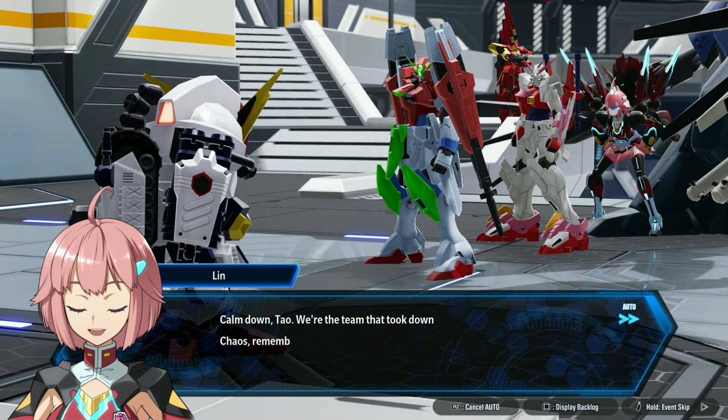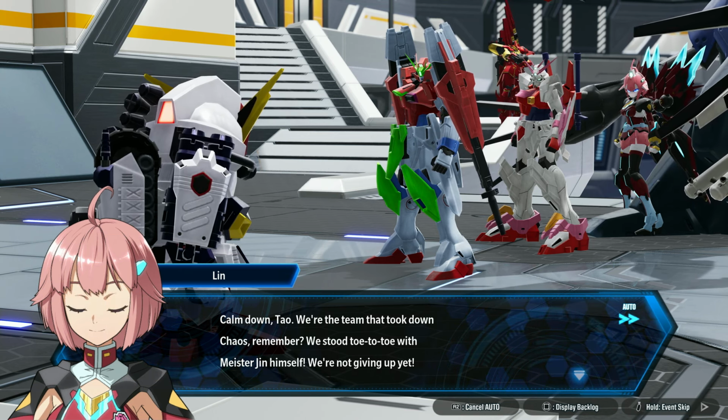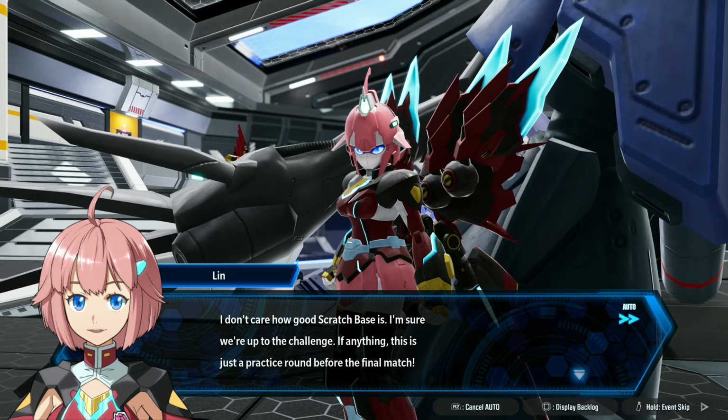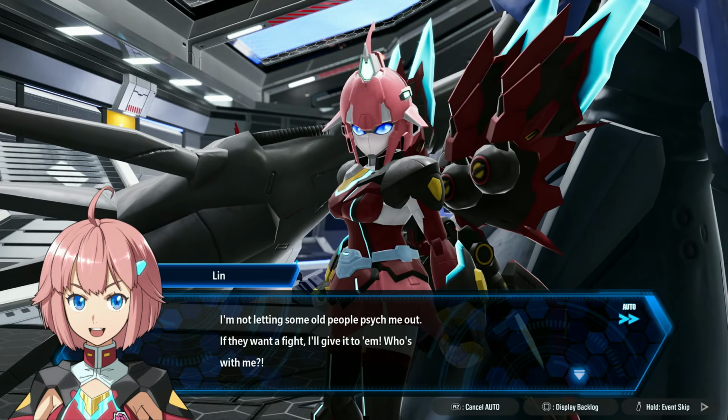Calm down, Tao. This would be a great place to put in that 40-somethingth anniversary original Gunpla revival kit. I don't care how good Scratch Base is. The model for it's already in the game, because that's the one they use for the metal slime-type enemies that show up in stages. I won't let some old people psych me out. If they want to fight, I'll give it to them. Who's with me?